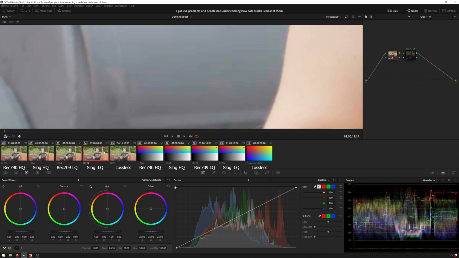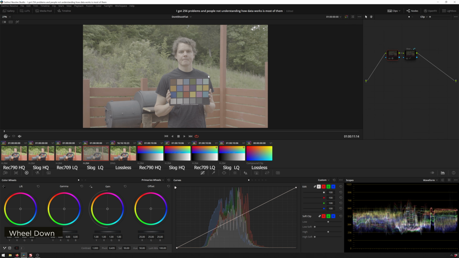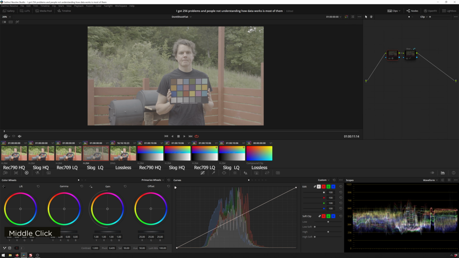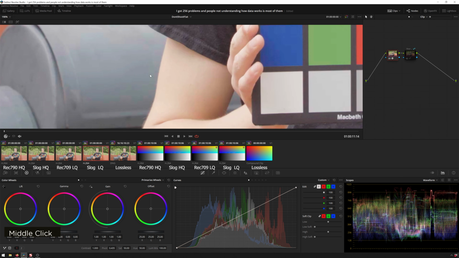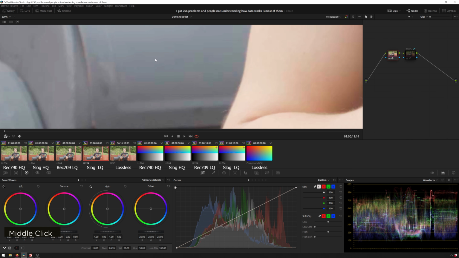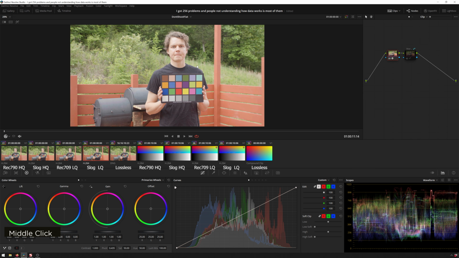And this is the low quality H.264 shot in S-Log converted to Rec 709. So here I can turn off the conversion, and this is what it looks like. So just zoomed out, you'd say, hey, this looks like a fine shot. S-Log is nice. But whenever you get into the details of things, you can see just how terrible this is. And once again, zoomed out, that's not so bad.